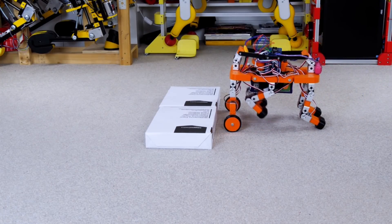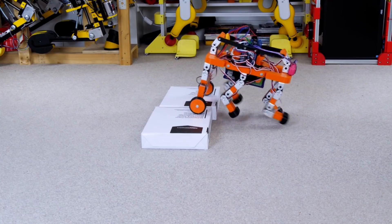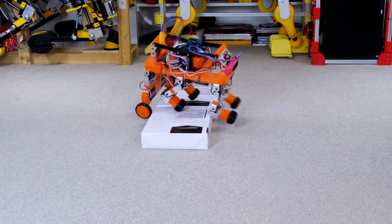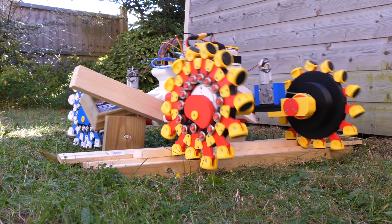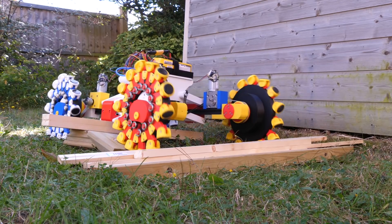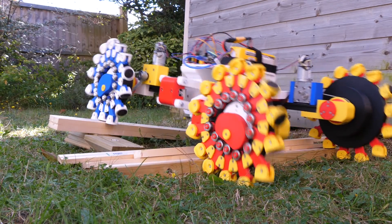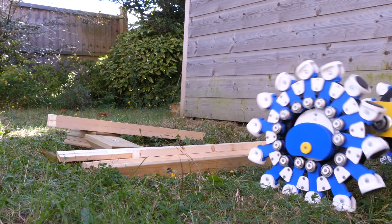I've also previously experimented with various wheel alternatives to see how robots can climb over objects. This included a hybrid leg-wheel robot and my pedrail wheels, which had 14 extending legs around the circumference of the wheel running on a rotating guide in the wheel hub. So I've decided for now to build a new robot which has actively driven wheels and can also bend in two axes between each segment.